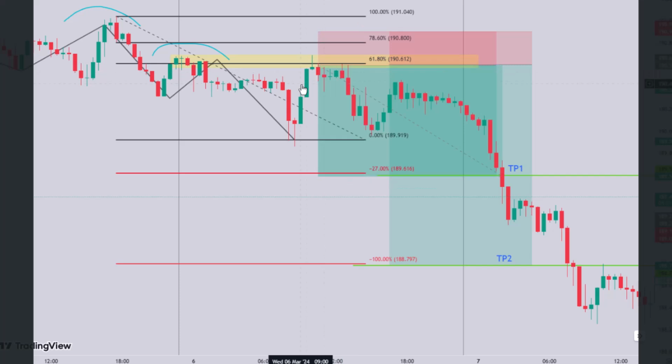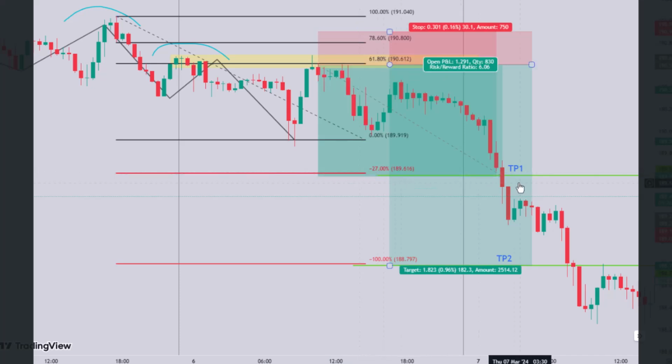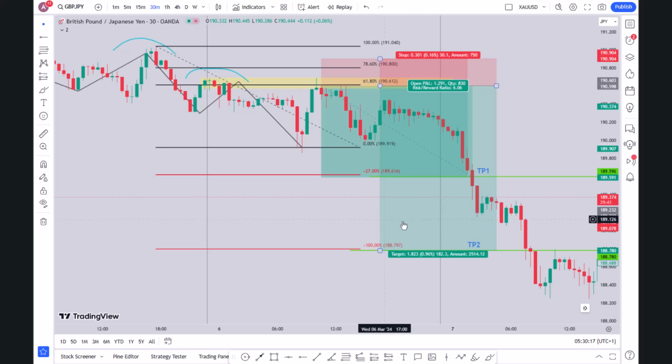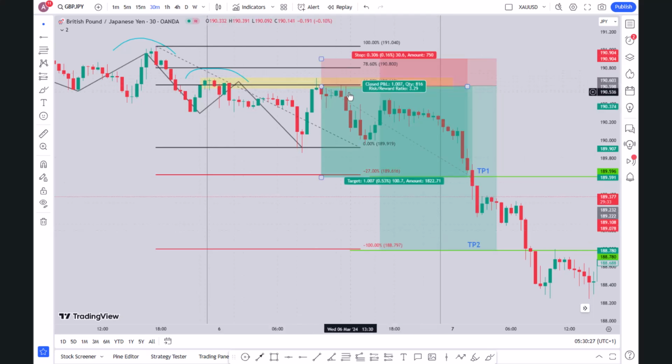And that wasn't just the case. As price came into the zone, you see it rejected, giving me weak rejections. Weak rejection signifies selling pressure, a shift in market sentiment. And right from there, I took this trade. As price dropped all the way to negative 27, that was my first TP. I took some partial profit and allowed the rest to run all the way to negative 100%. So basically, this was how I managed to catch 182 pips on GJ by simply using supply and demand zone coupled with the Fibonacci retracement tool to get a confluence entry.